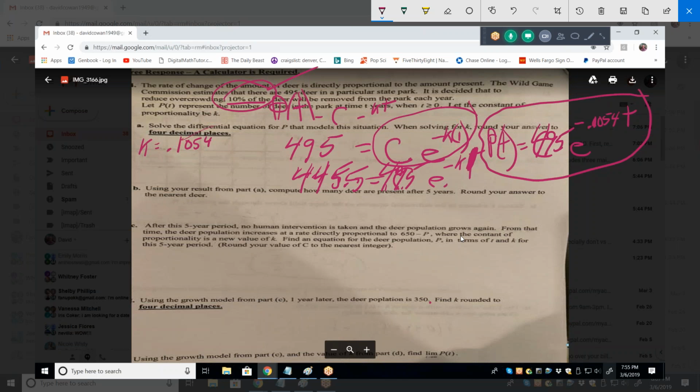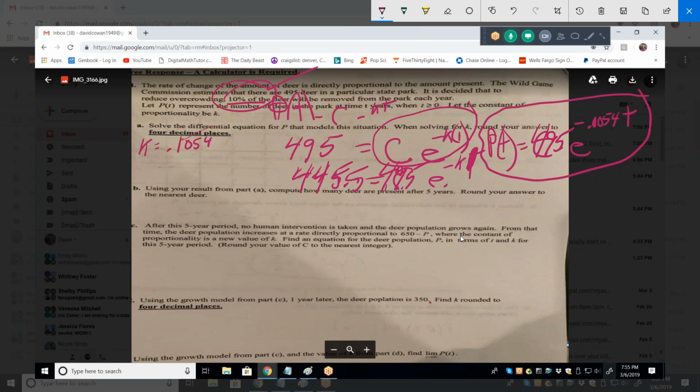Okay. Well, I tell you what, since we don't know which one is correct, you'll find that out tomorrow, and maybe he can explain to you why k doesn't start right off at minus 10%. There might be a perfectly good explanation, and perhaps him setting after 1 year, realizing that there's 445.5 left, allows him to solve for a k that's slightly different than negative 0.1054.